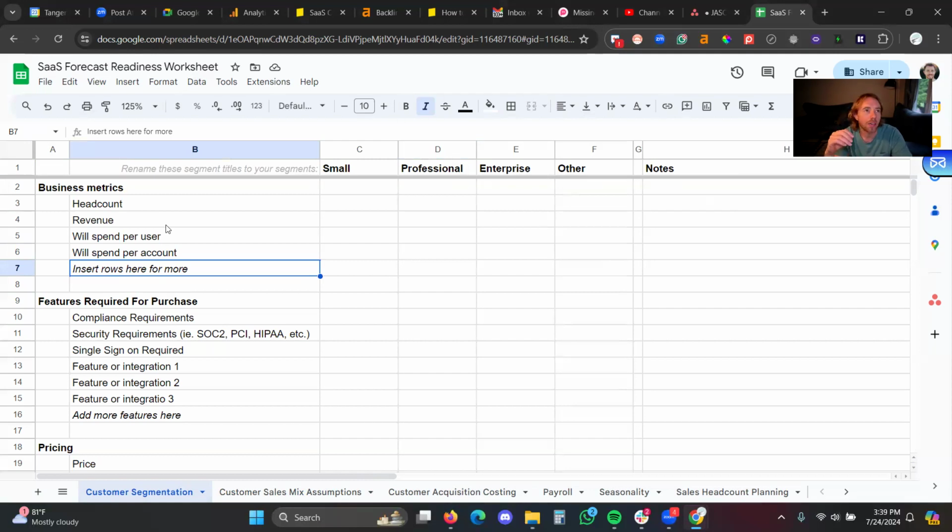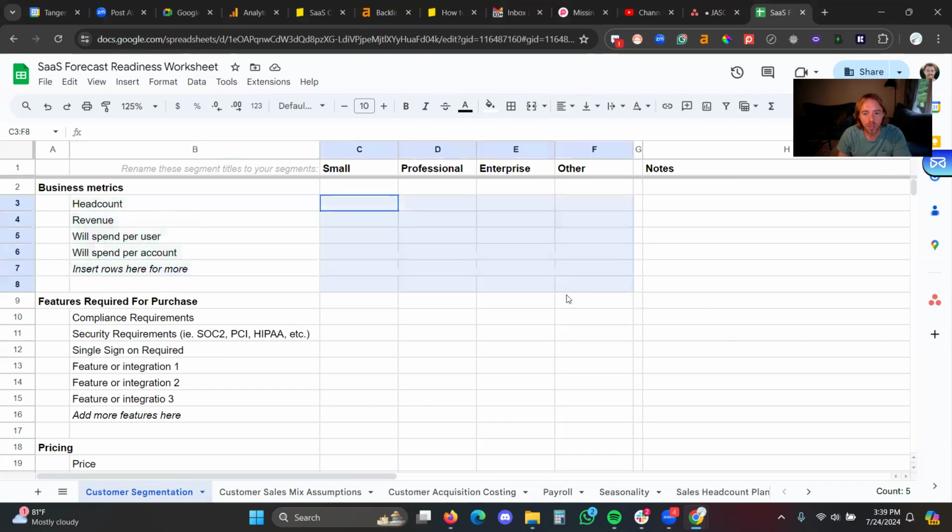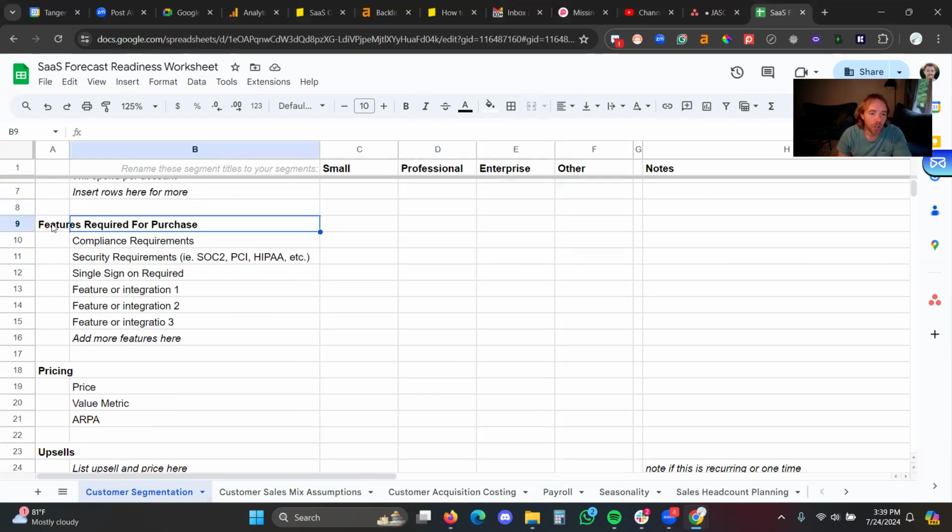If you're selling to manufacturers, it might be the different kinds of materials they use. If you're selling to fleet management, it might be the different kinds of cars they have or something like that. It really depends on the industry as to what business metrics are relevant to these different segments.